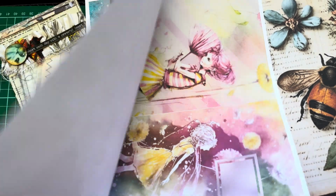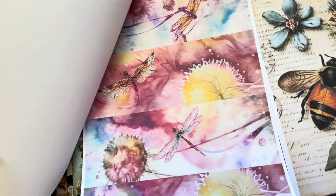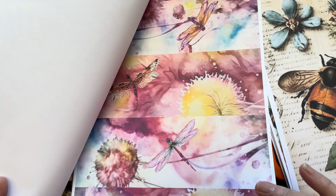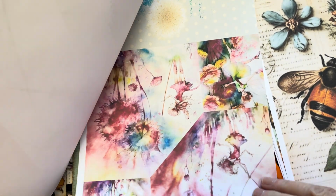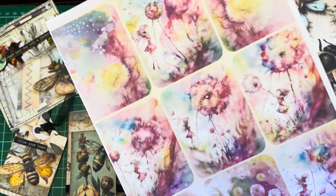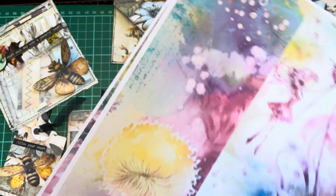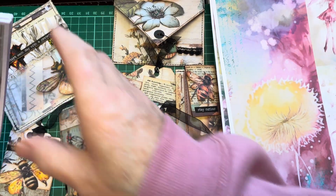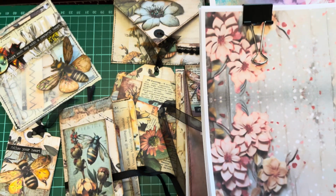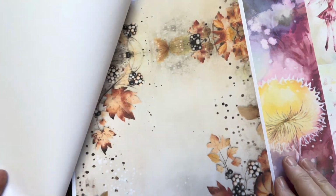But look how pretty these are. The fairy. Look how beautiful they are. I'm thinking bookmarks here on that one. Love them designs. These are upside down, of course. Of course they would be. But look how pretty they are. Just gorgeous. This is one of my favourites. This one and the next one are my favourites that I've printed. Look how beautiful these are.